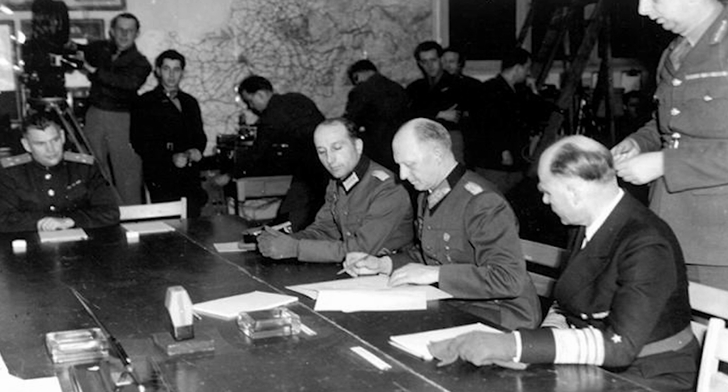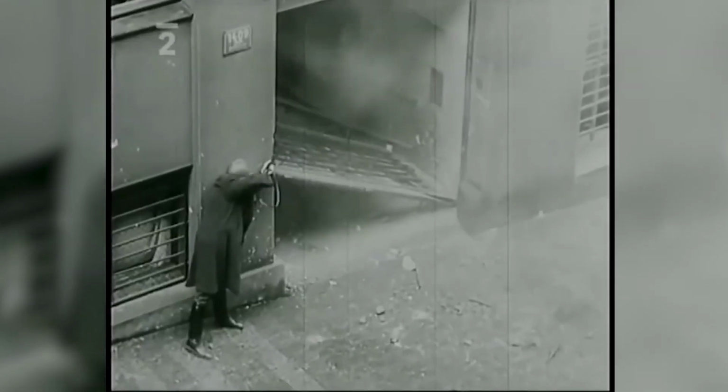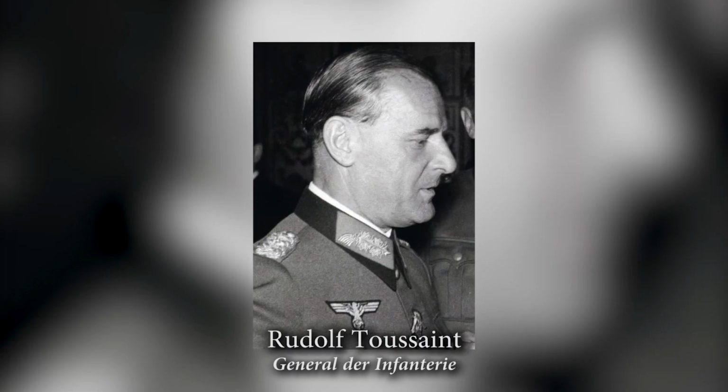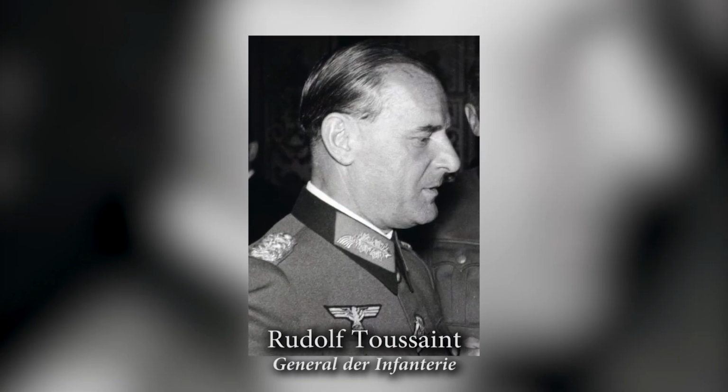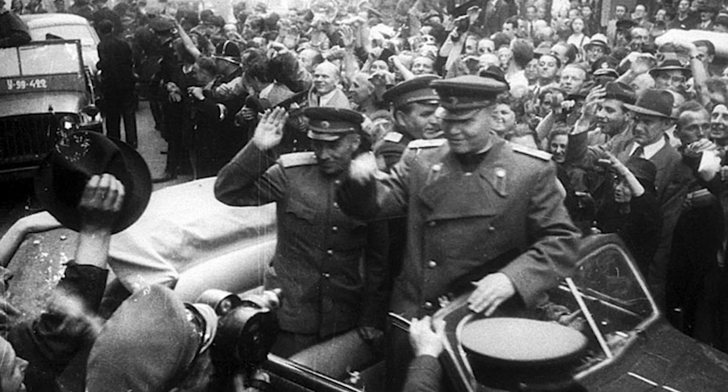As the Germans signed the document of capitulation in Reims in France, the Battle of Prague raged on in the outlying districts as well as the city center. On the 8th of May, German General Rudolf Toussaint signed the protocol which allowed their retreat west. Finally, in the early hours of the 9th of May, the German unconditional surrender became a fact. And on that day, Soviet forces entered the Czech capital.